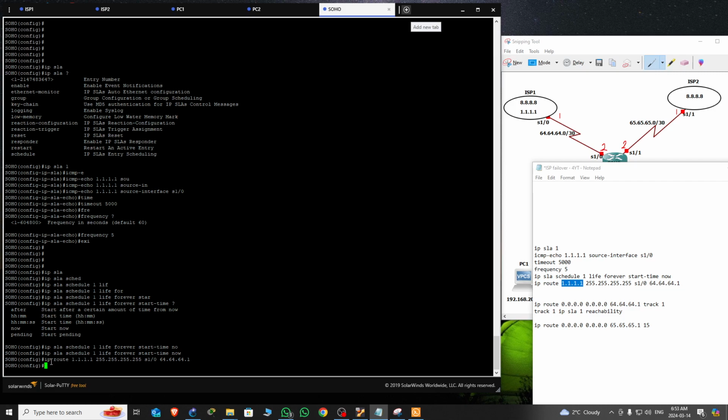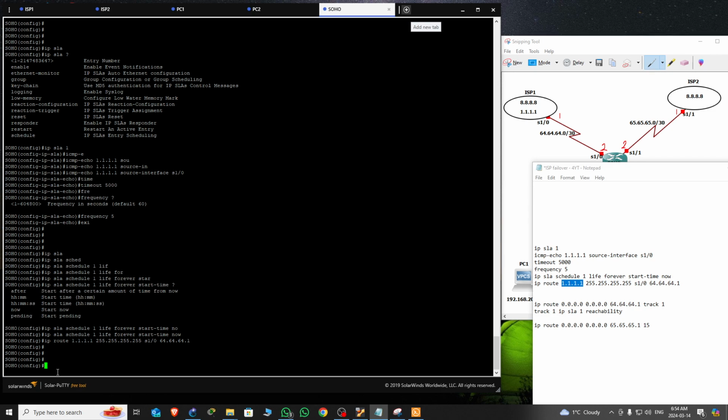The statement says if you want to get to 1.1.1.1, you have to go out through serial 1/0, and your gateway is going to be 64.64.64.1. Okay, so that's done.